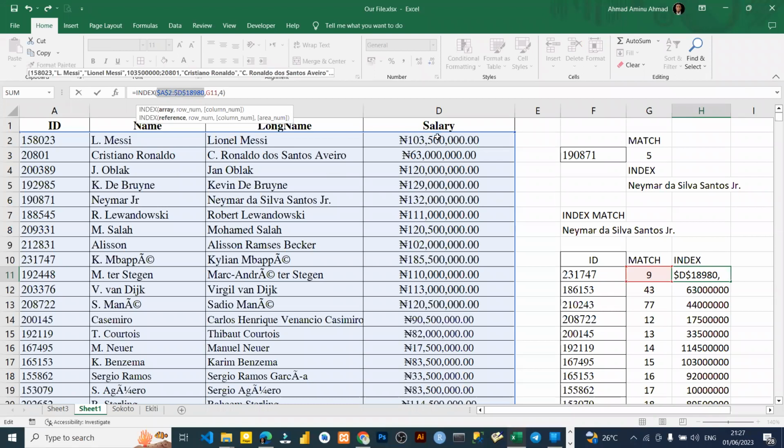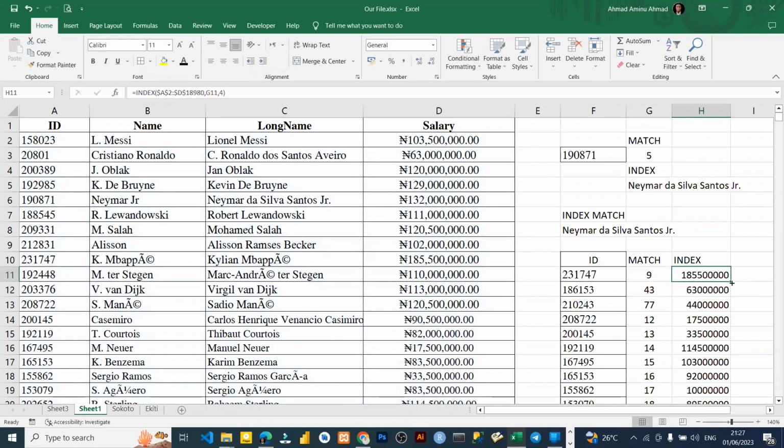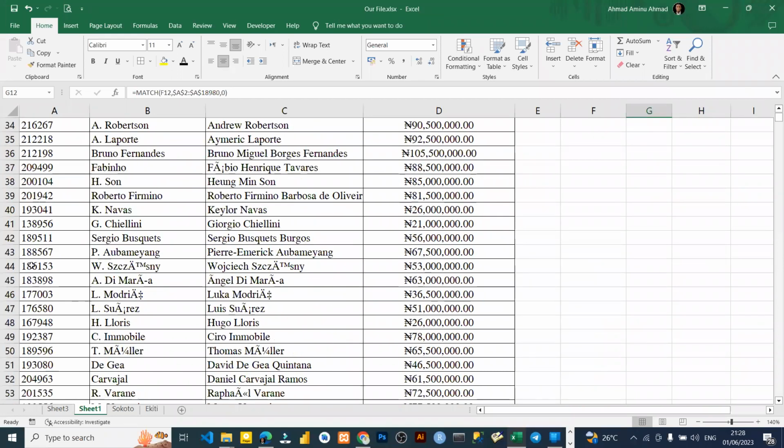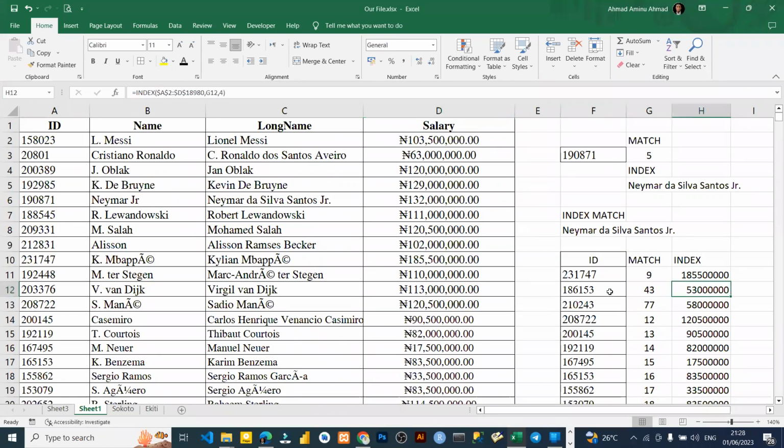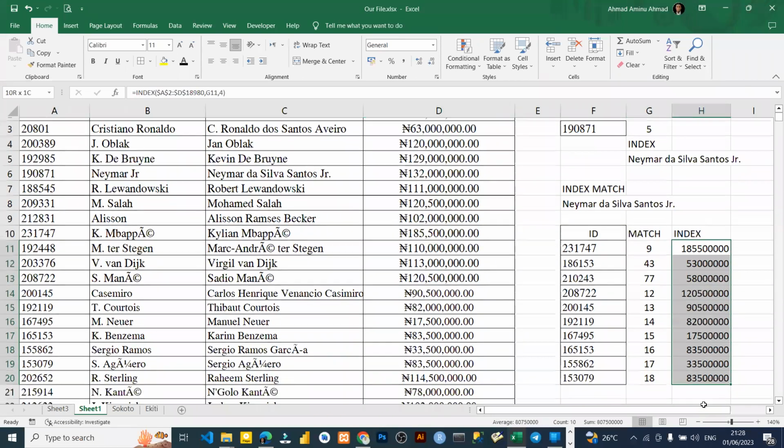I need to lock it. Then I will drag it. So now it will give us the data related to each particular column. If you go to 43, which is this, I don't have 43, so for us to go, okay, 43 should be our 44. So here is 43. This is the salary. So if you come back, you see 53, that's the exact salary under 43.